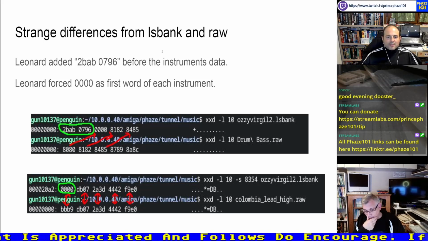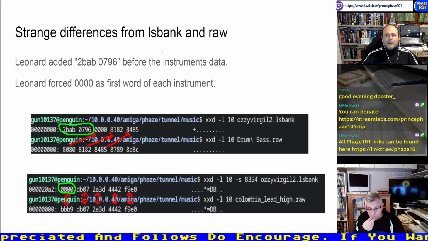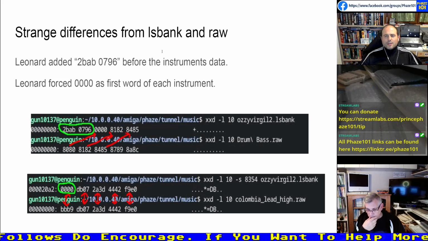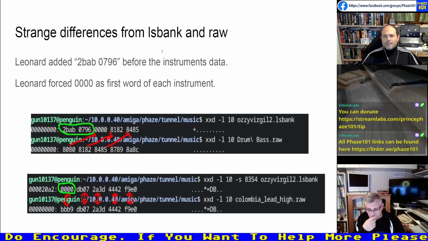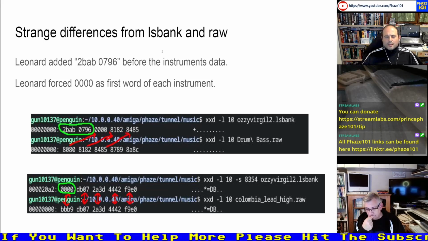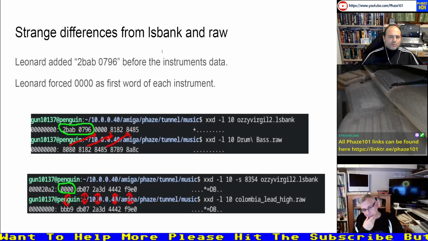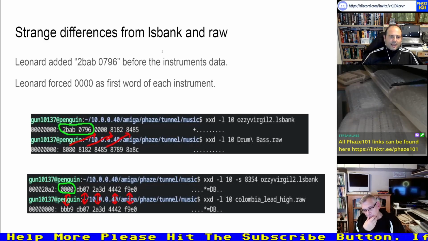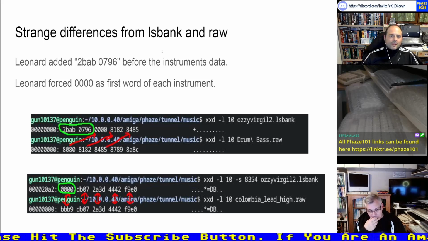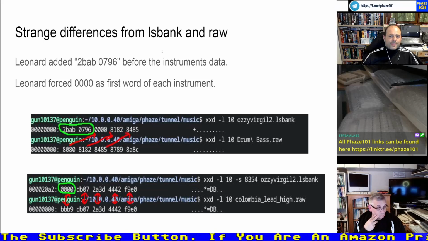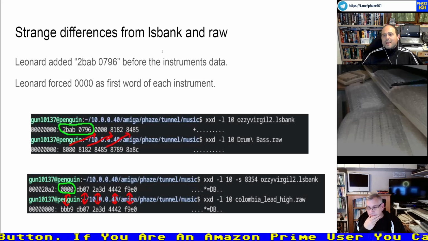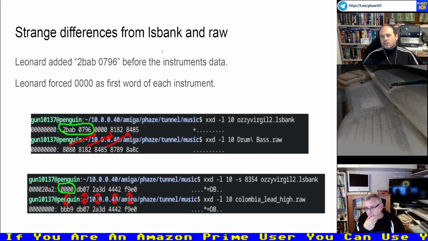And the same thing applies to the second instrument. If you recall, I created 2 instruments with Amiga 4K. The first one was a drum bass, and the second was, let's say, taken from the Columbia demo. The second instrument doesn't have this header at the beginning. So my theory is that the long word header 2BAB0796 is just at the beginning of the whole instrument section.